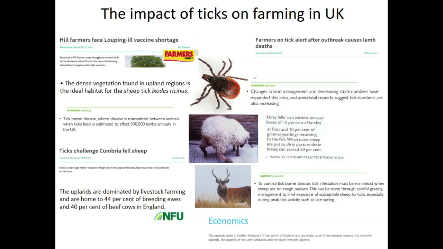So in terms of controls, well, there is a vaccine available for louping ill, but it's not always readily available, and it's not always affordable for farmers that are working in really tight margins to try and turn a profit. And with Anaplasma, there's no really well-established specific control program, and this disease is meant to affect around 300,000 lambs annually in the UK. So together, hopefully demonstrating that they're a real and pressing threat to our already threatened way of life. And this is only likely to increase as tick populations increase and there's changes in land use and subsidies and things like that.